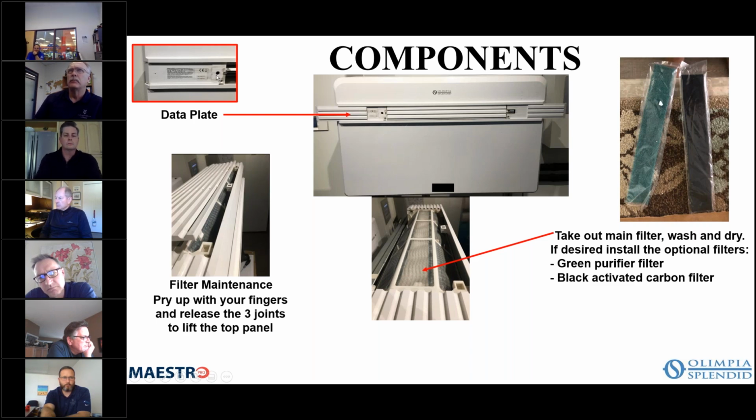And of course, if you ever have an issue with a piece of equipment, the technical support is through myself. And the very first thing I will ask anytime someone calls me is, what is the model number and what is the serial number? So please keep that in mind, as it was very important to me to get that information right from the start. And I recommend that if someone's on site and they're having any issue whatsoever, take a picture of the data plate and send me that picture, and then the information I need will be on that picture. Okay?